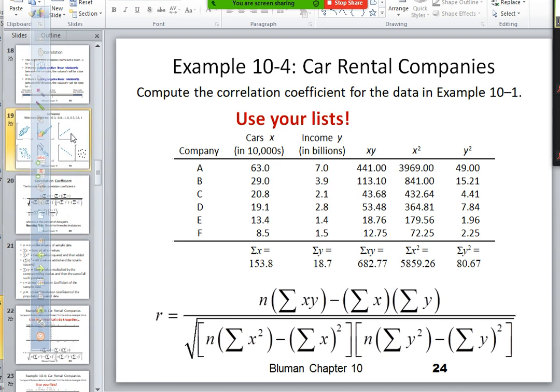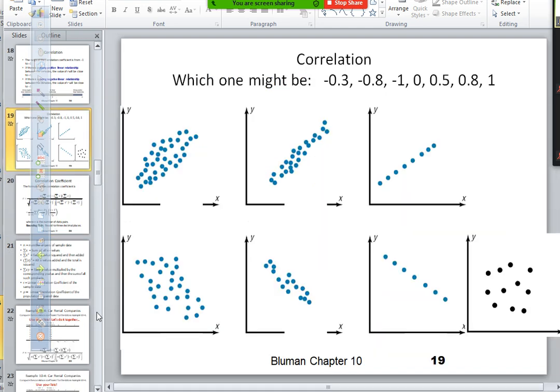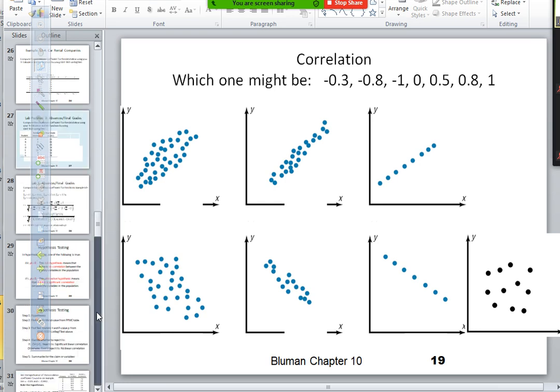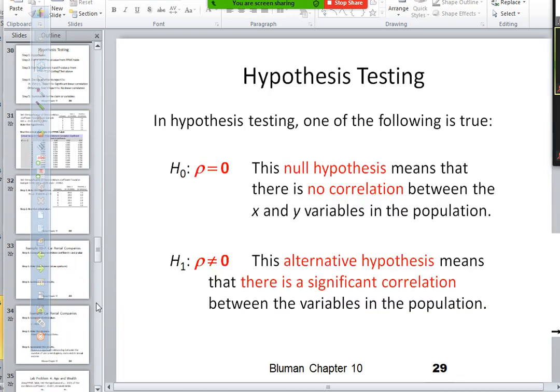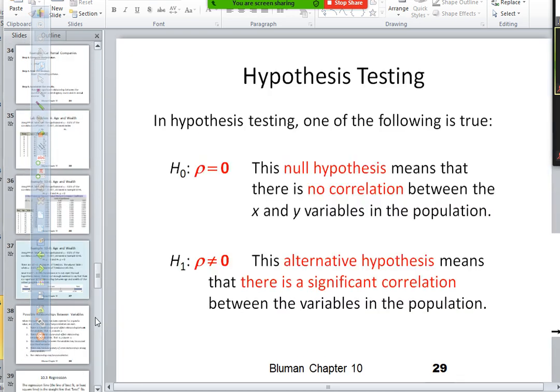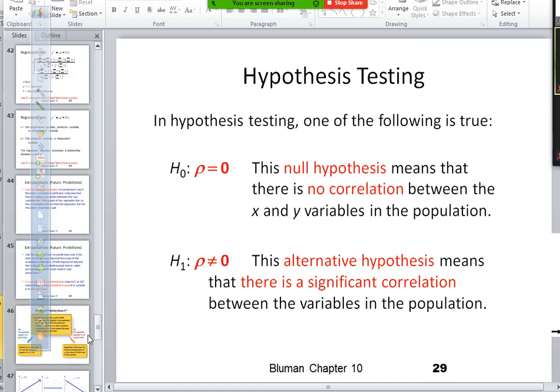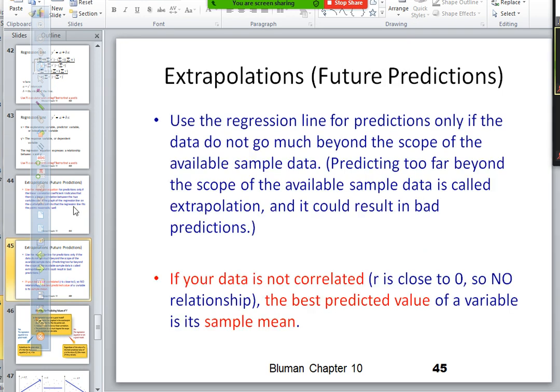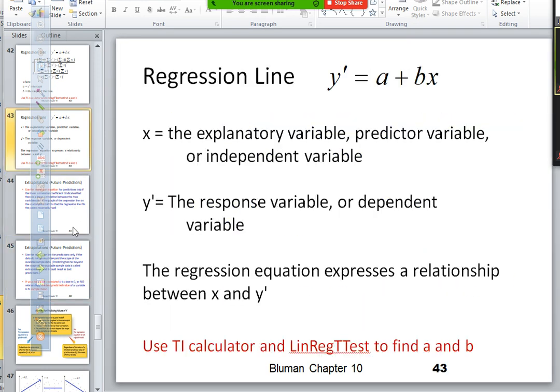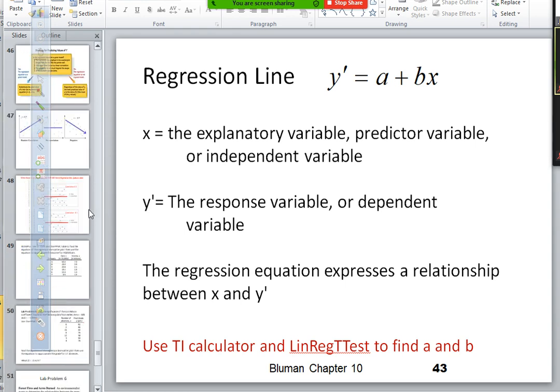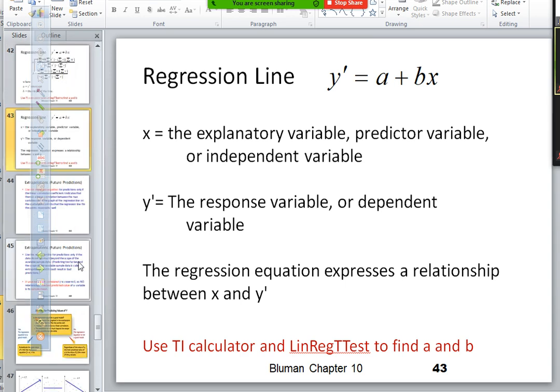Oh, and you guys are good with this one too, right? The correlation. Evan's all good with where those all go. And remember that it goes from -1 to +1. You can't have anything larger than -1 or +1. That's as high and low as it goes. Okay, I guess that's all right.